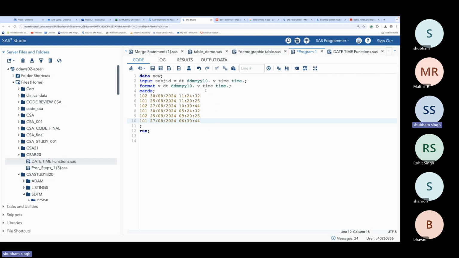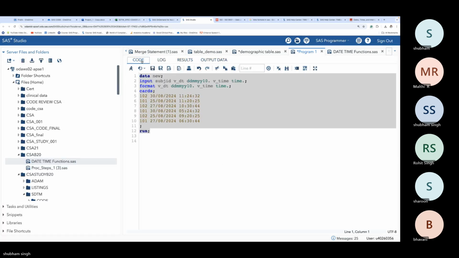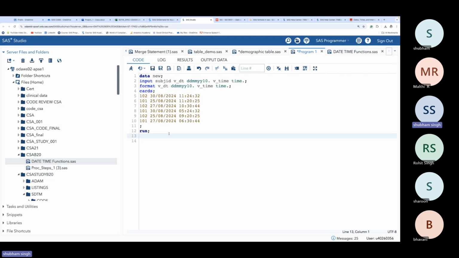Now I want the start date and start time for each of the subjects. Whenever you want the start date, you can see your data is unstructured. Technically, how will you do it? The very first thing, you need to sort it.